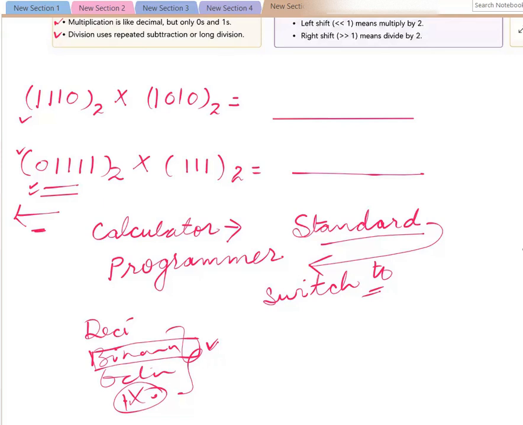In Windows, just search for it in the search bar. If you are frequently using the programmer calculator and it is not there, you can see three horizontal lines. Just click on that and you will get the programmer, and then you will find all these.